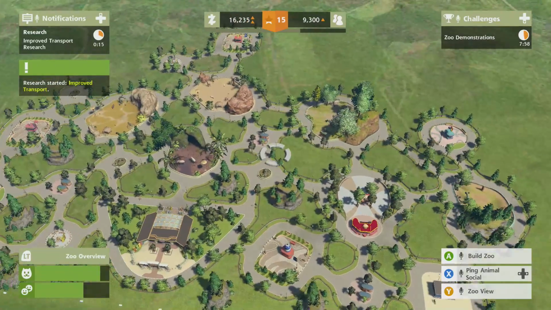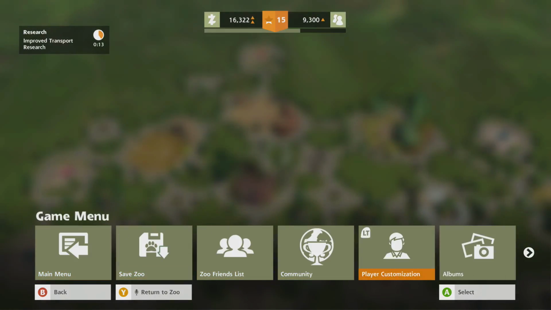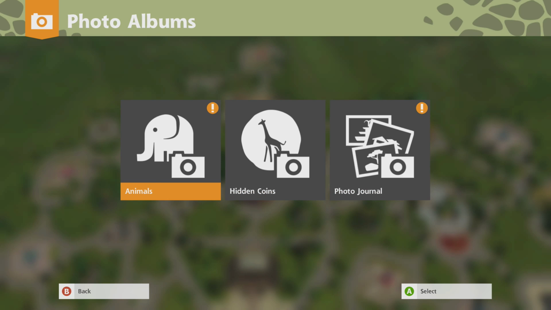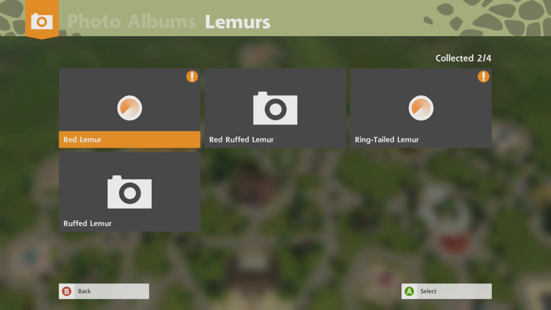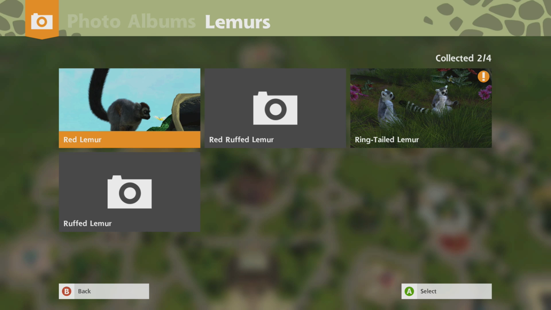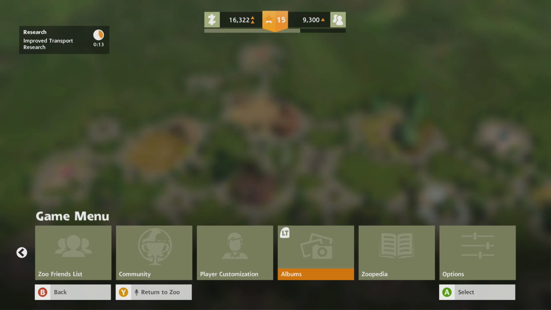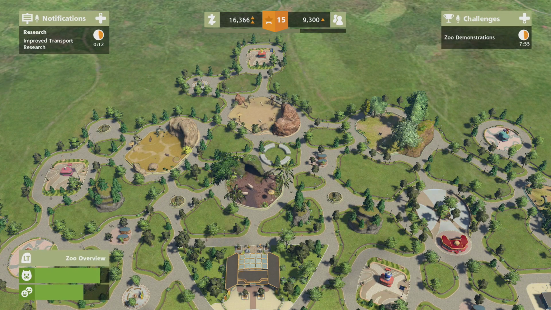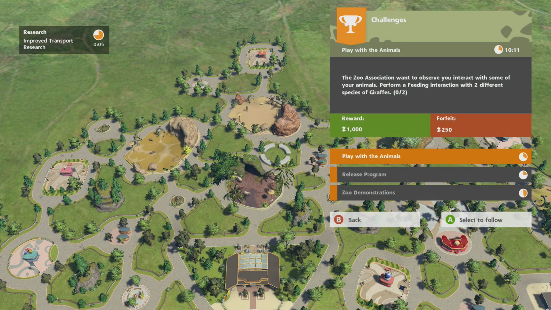I need a target. Let's have a target. Let's check my albums. Have I taken photos of? I've definitely taken photos of standard lemurs, but where's our red ruffed lemurs then? Yeah, I have. There's my red. What do I want to do? What do we want, ladies and gentlemen? Tell you what, that's what else you can do as well. What is the next exhibit I should build? So rename Victor and pick an exhibit for me. That is the goal right now.